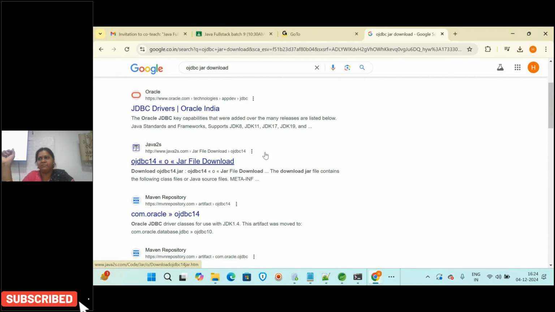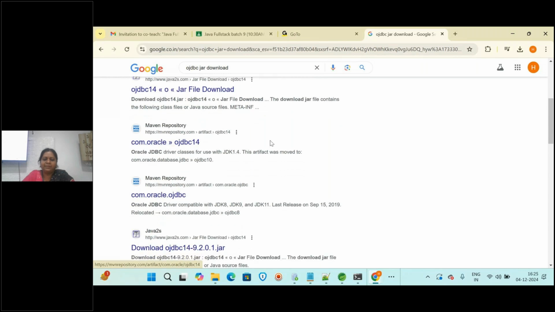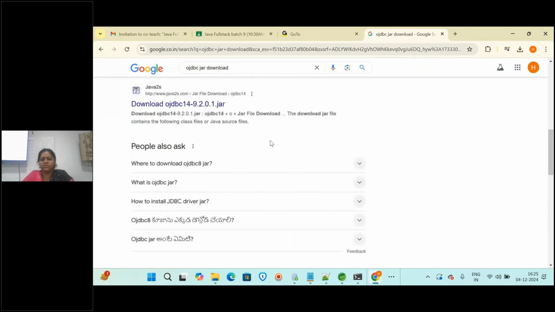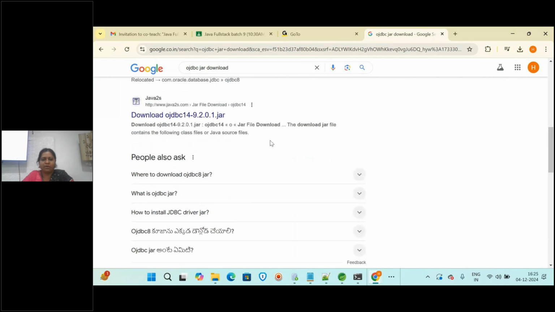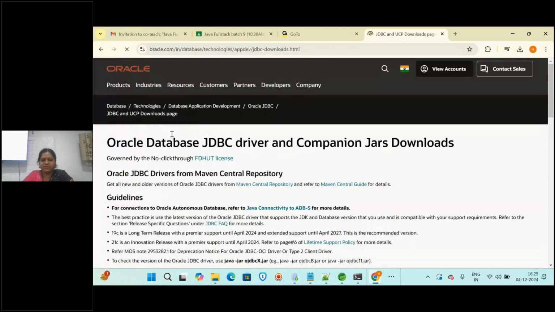If anyone has MySQL, please let me know, I'll tell that also. The connector jar file is a little different. Apart from that, the coding is everything the same. Only when you are downloading the jar file, the name will be different. That's it. So now you have to download the jar file that is required for you. It depends upon what Java version you are using also. Based upon that you can download the OJDBC jar file which is required.